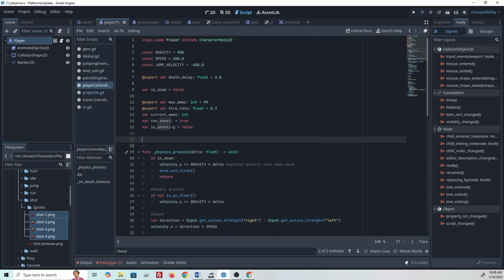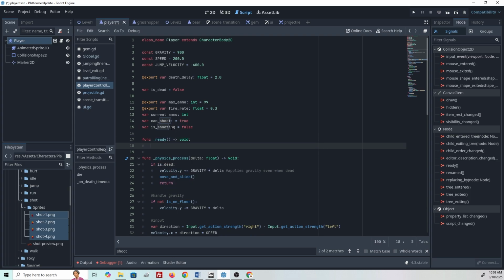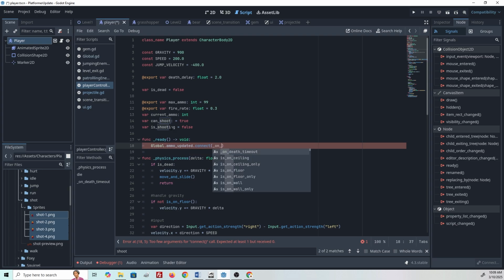Alright, now we need to add back our ready function, and we already have the global set up, so global.ammo updated.connect. And then we're gonna pass a function I haven't created yet, just so we can have it printed in our console to make sure that it's going to work. Alright, so it'll be that on ammo updated.